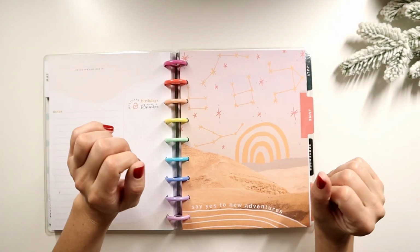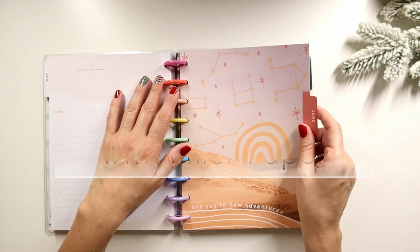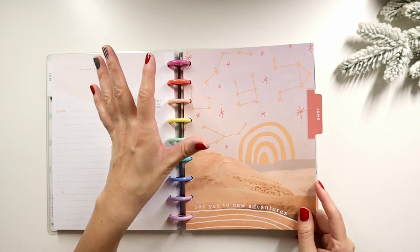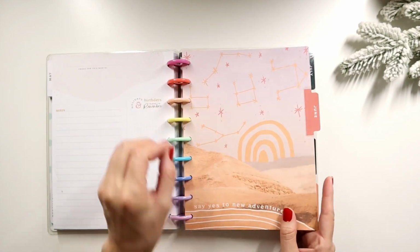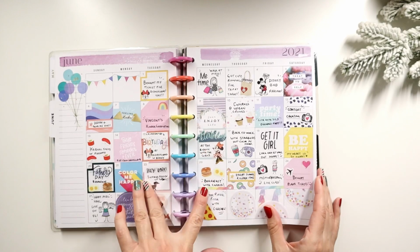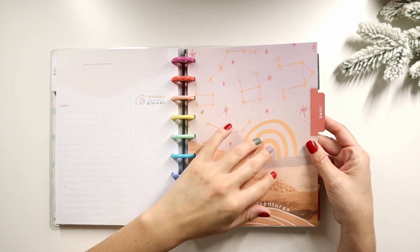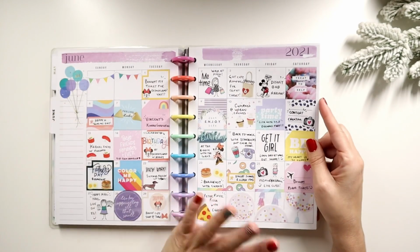Another option, if you guys have it, is that filler paper is your friend. I love filler paper, and it's a really great way to switch out your planner, have fun, and get that creativity flowing. That's for those of you that are feeling kind of bored. I tend to get bored sometimes, and I need to feel like the creative juices are flowing. So what I did for this month, I pulled out this Desert Florals planner, I believe, and it was a dashboard layout, and I'm not a big fan of dashboard, but you'll see me use it.